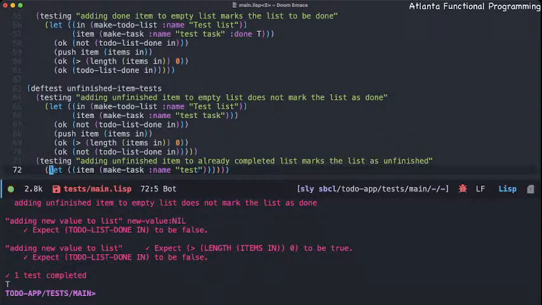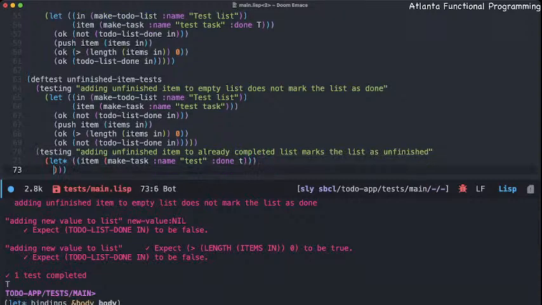And for this, I'm going to go ahead and say here that done is true. And let's go ahead and create a to-do list instance, make to-do list with name test list. All right. So now this guy is going to have in its items the list of item.